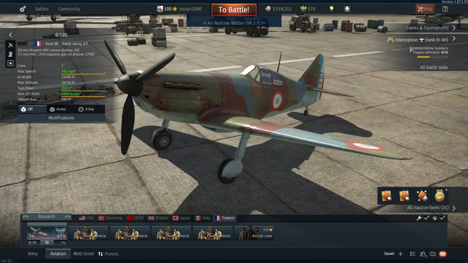D520, ignore it. Please do ignore it. It is a pretty bad plane. It's very vulnerable to fires, as we saw. And I just don't like it. It doesn't handle that well. It was able to dance with that 109, but even then I had to drop combat flaps, and even then I broke one off.